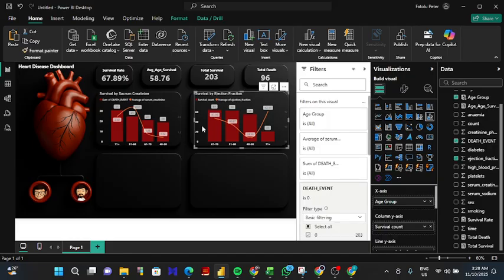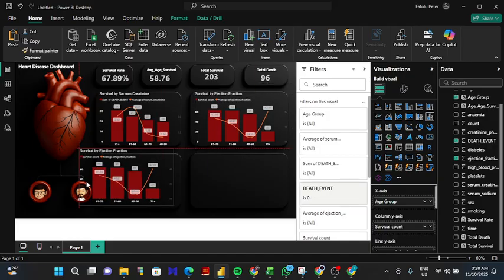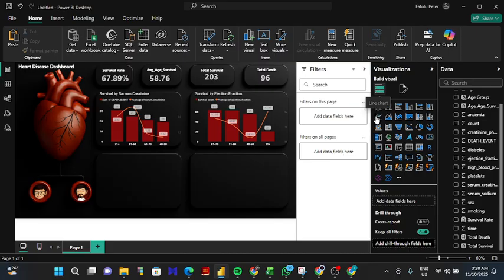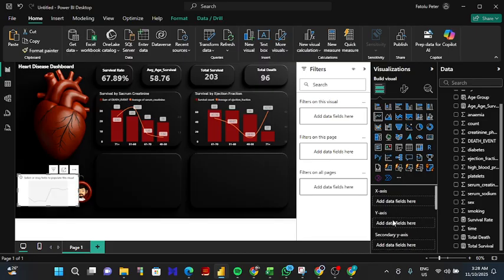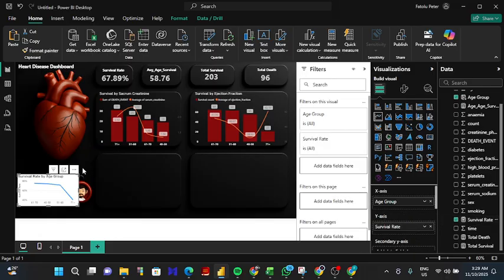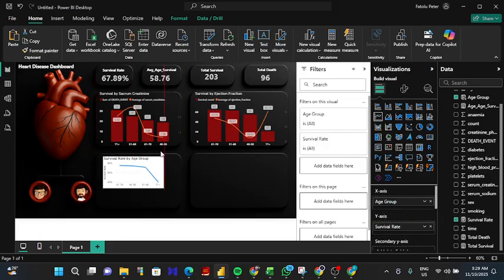Now let's copy this again and put it here into the next one, or even you can remove this, then click on the line chart. Then you carry the age group here. What you need to do is to compare your line chart by survival rate, so carry survival rate here for this line chart.